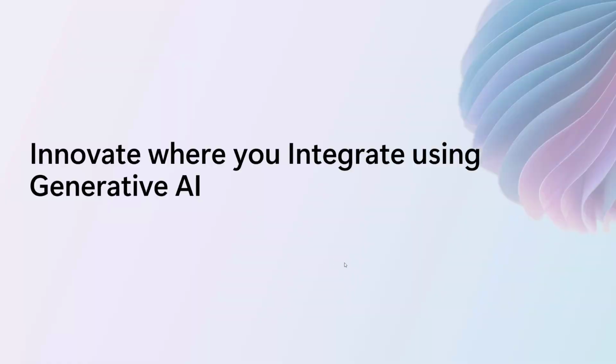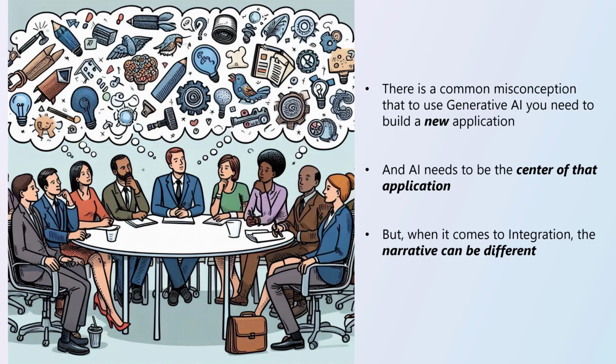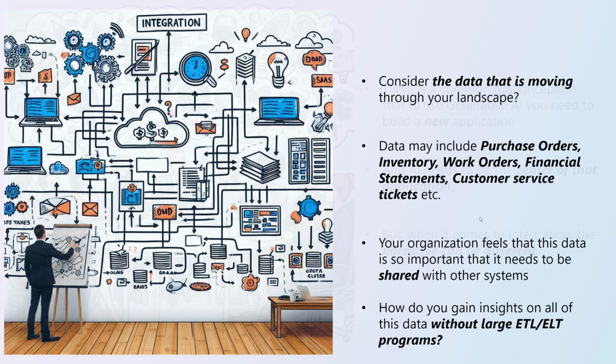Let's get into this. Something I've learned here recently is that there is this misconception that in order to use generative AI, you have to build a new application and that AI needs to be the center of that application. And while that might be the case in many situations, I don't think that's always the case. And I certainly think when we think about integration, that the narrative can be different. Let's get into why I think that way.